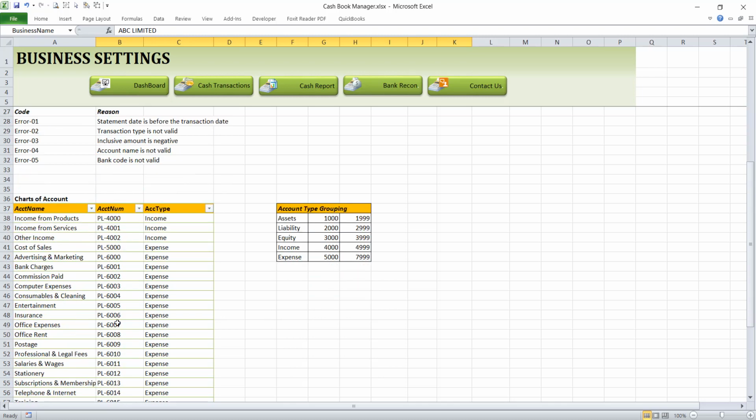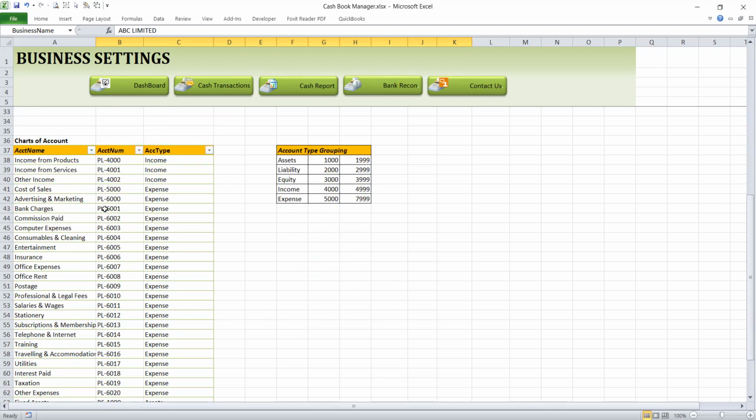The next section is the chart of accounts. The chart of accounts relates to your business. Now we have set up a default chart of accounts. You may keep this, and I believe this will definitely relate to a lot of businesses. But if you have a structure already in place and you want to edit it, you're free to edit it. But ensure that your account type falls within the group, or if your account code does not fall, like maybe your assets have a different code, just come here and edit it and ensure you follow this account type grouping in setting up your chart of accounts.